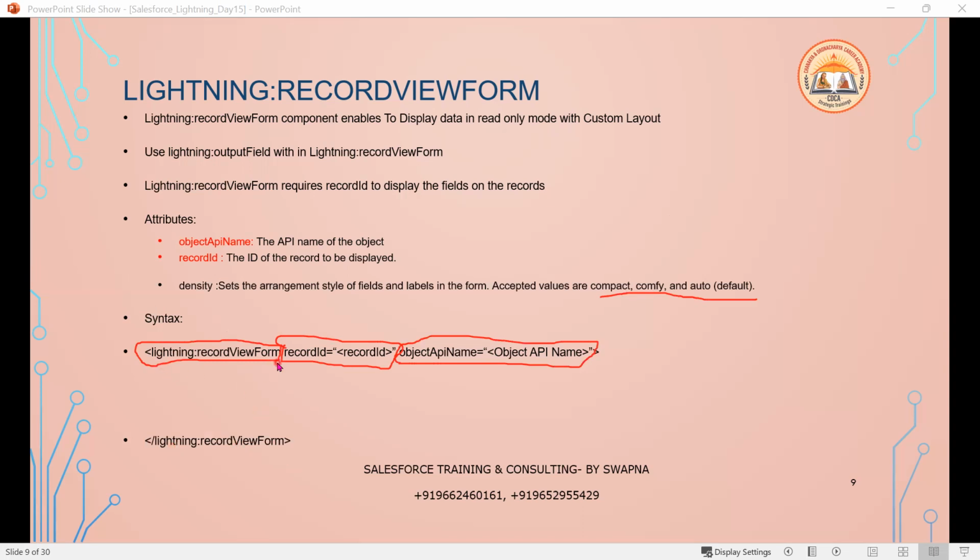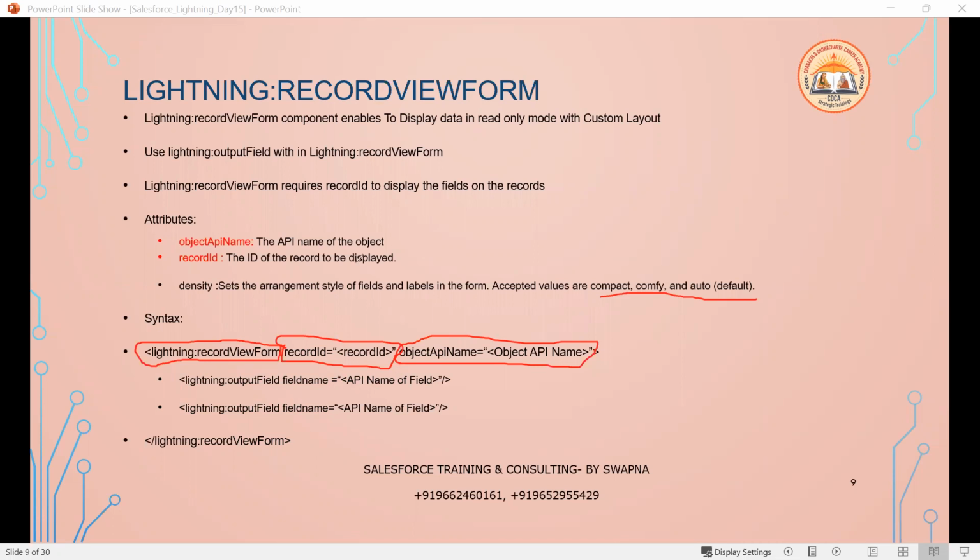I'm opening the record view form by mentioning the record ID and object API name, and closing the record view form. Within this, we will be specifying the output field. For the field name, you can mention the API name of the field, and again the output field with the API name of the field. So this is the structure.